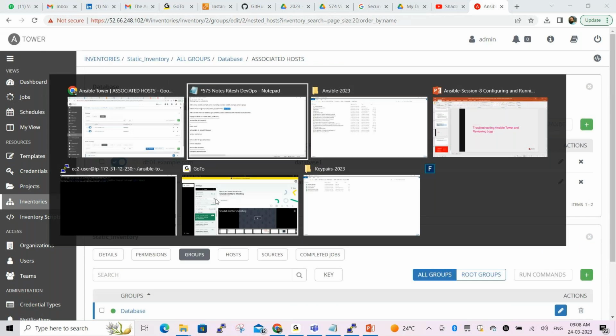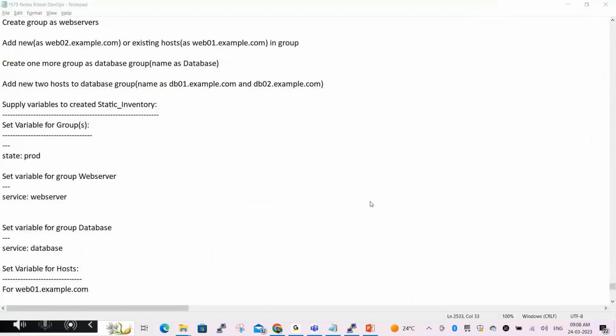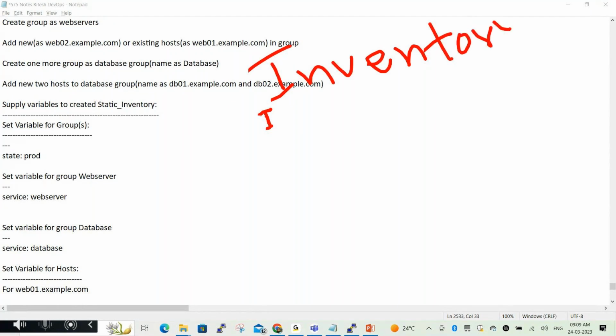Okay, so I already did multiple things. Let's understand what we have done so far. I created an inventory, a static inventory.